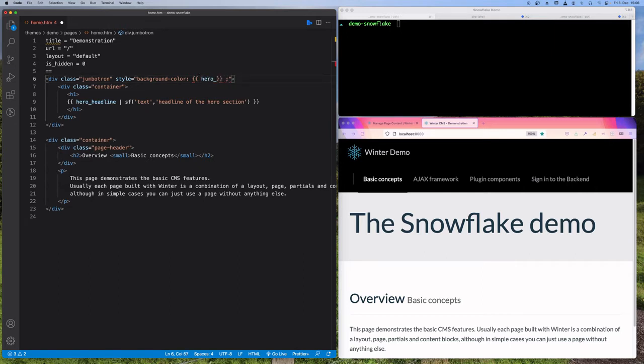Hero background. Makes sense to me. Add our snowflake filter, and this time we use the type of color. I won't add a description here, it will work without it.